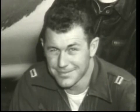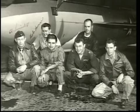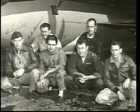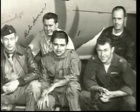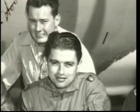Chuck Yeager was a distinguished fighter pilot, but he was relatively new to flight testing. Boyd assembled a strong support team for him. Jack Ridley on the right was an engineer and pilot. Bob Hoover at left rear was also a backup pilot. Major Bob Cardenas was the B-29 pilot and senior officer. I was in charge of the X-1 project.